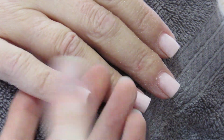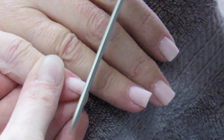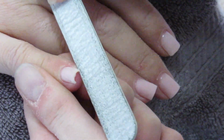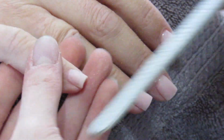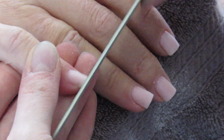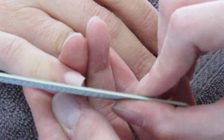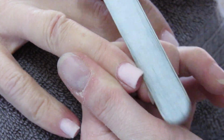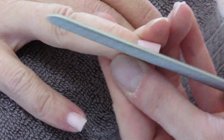Perfect. Alright, so now that I filed them down and shortened them a little, I'm just going to go in with my hand file and shape up the edges a little so that they are where I want them to be. I think you should always shape before you apply product, just a little bit to get where you want to be before you start. And then after you apply the product, you should always go back in and get the shape that you want for the end.